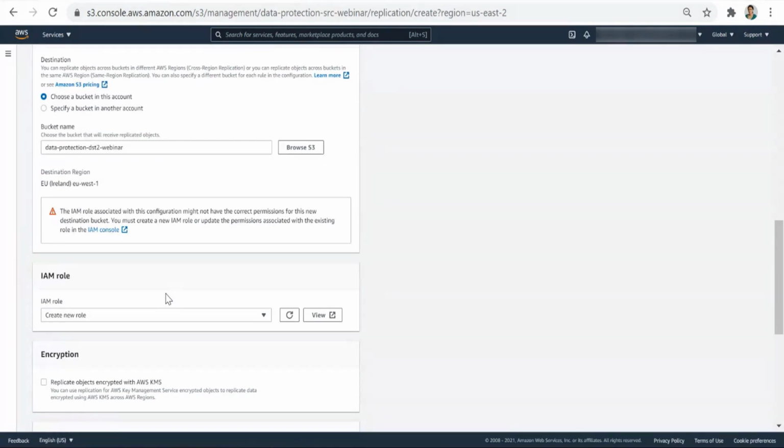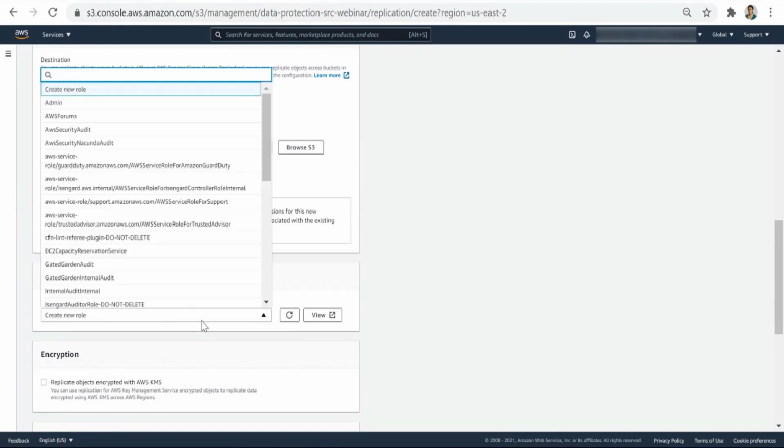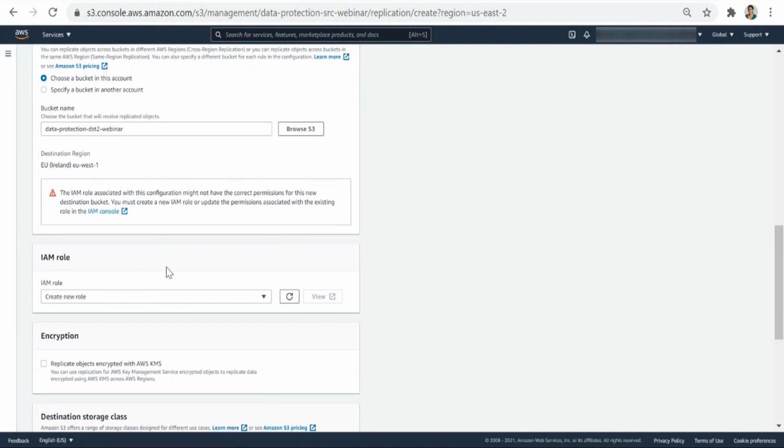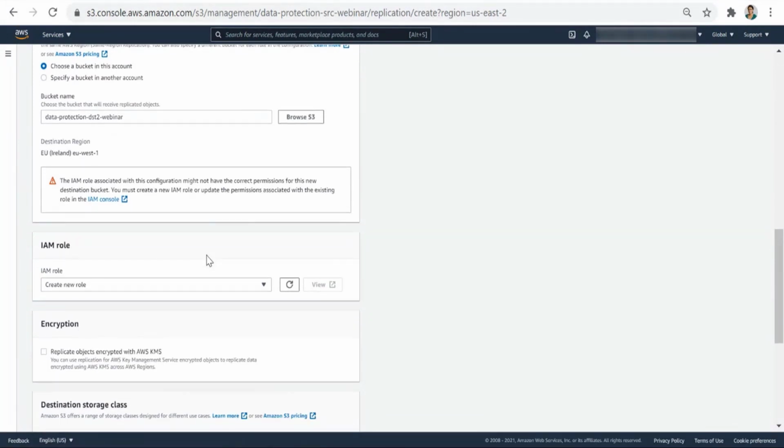Because we're replicating from one source bucket to multiple destination buckets, you want to make sure that the IAM role that you use for the first replication has sufficient permissions to also put new objects in the second destination bucket. In this case, I'm not going to use a pre-existing IAM role. I'm just going to ask S3 to create a new role for me. But if you were using a pre-existing IAM role, please make sure you have sufficient permissions to write to both destination buckets in this case.